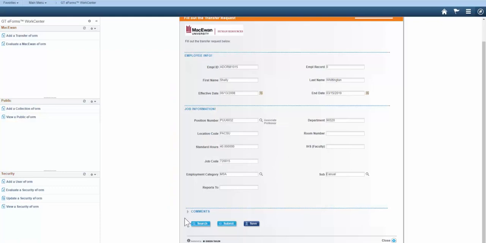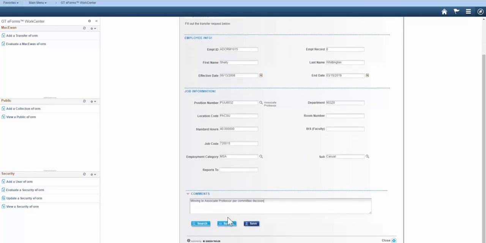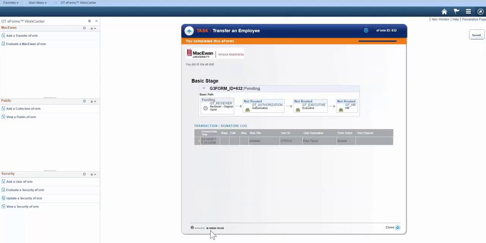With the smarts that we've incorporated now within the form, we see that it's easier and faster for the user to fill in. It follows our business requirements, and overall it's delivered a very efficient, effective user experience. We'll go ahead and add our comments and then submit. And on this final page now, we can see the approval path that this particular form is going to follow.